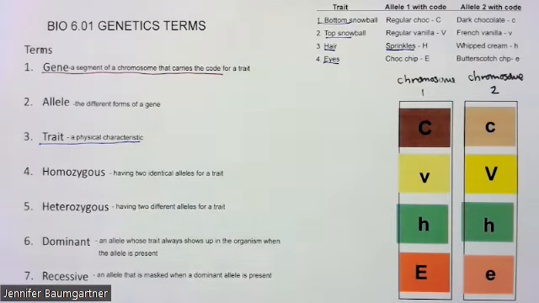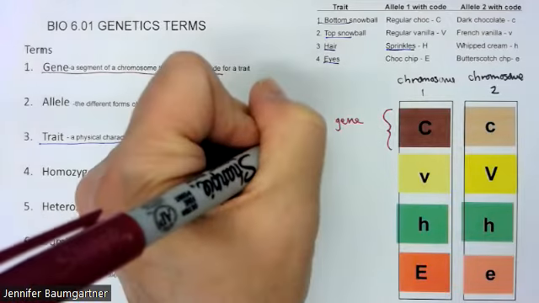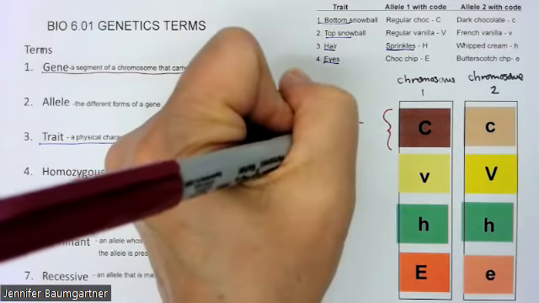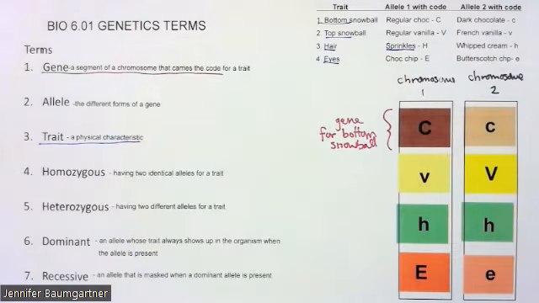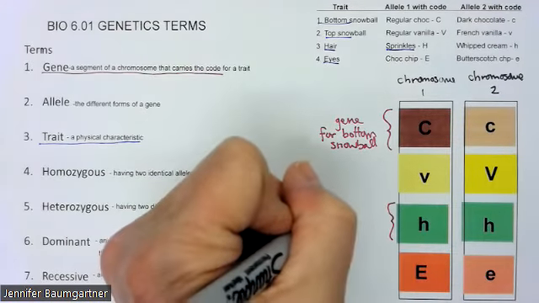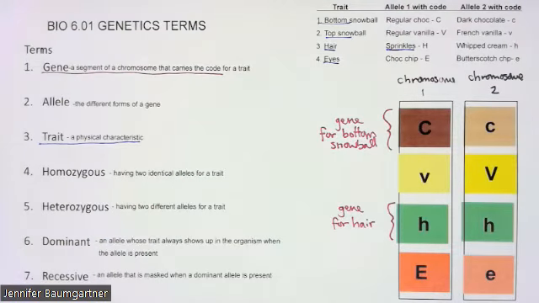So if we look at this, this is the gene for the bottom snowball. This is the gene for hair. Your chromosomes have genes like this, but they might be for things like your eye color, your hair color, but also for diseases, for the way that your body puts together proteins. So again, our chromosomes and our genes are much more complicated.